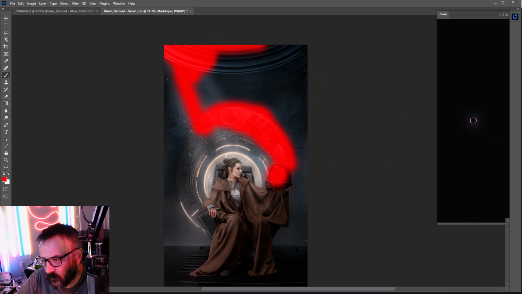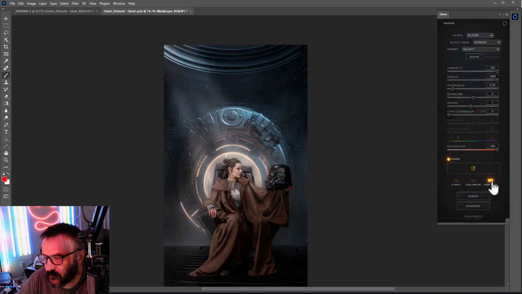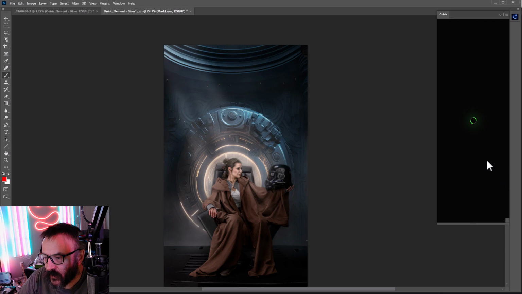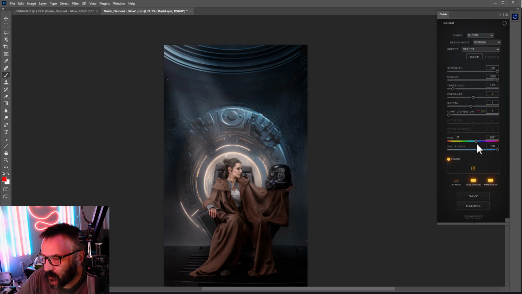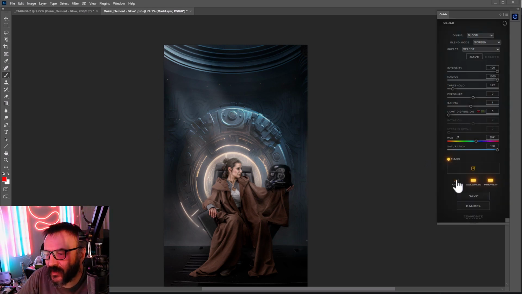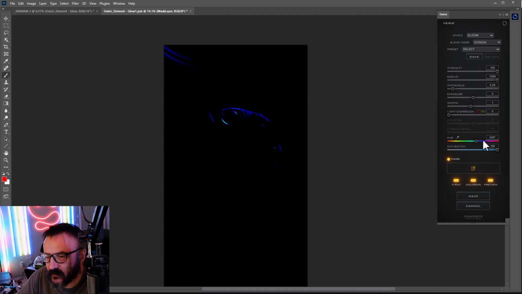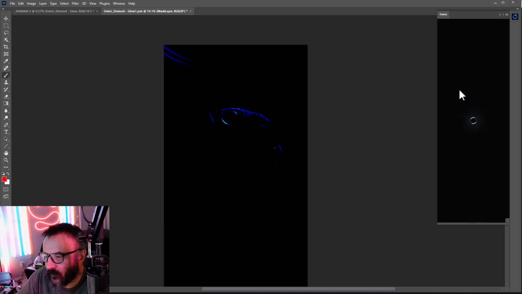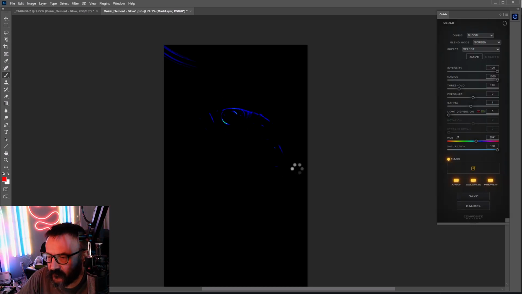The next thing we're going to do is enable colorization, because right now, if we look at this, it just adds light. So I want to add colorization, again cyan, a little bit more of these cold elements, a kind of cold look. So let's go ahead and add it right here, and notice it does not apply that much, probably because it's not high intensity. If we click on a mode called X-ray, we can preview where it's visible, and it's a little bit. So we need to pop the threshold just slightly up, and you'll notice in the X-ray, it's showing the areas that will be affected by our filters, which is very nice for this plugin.